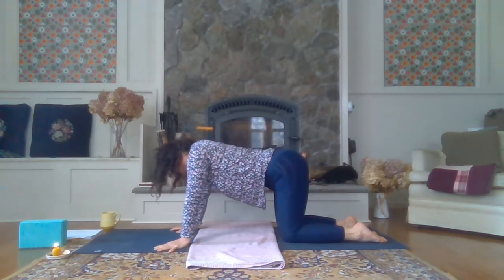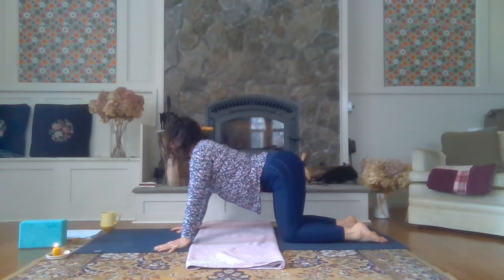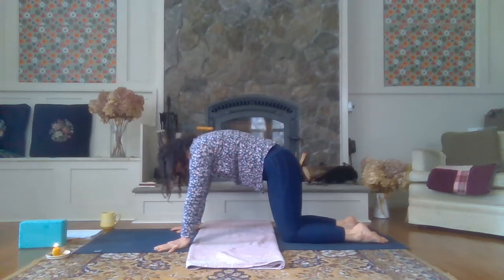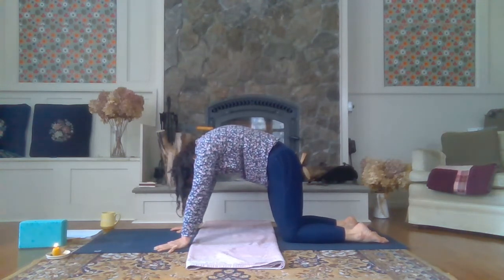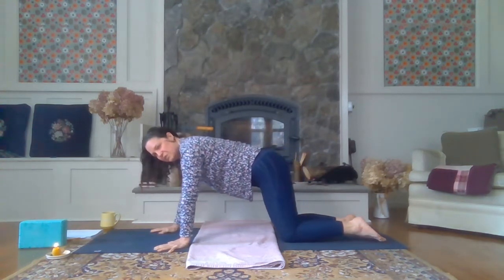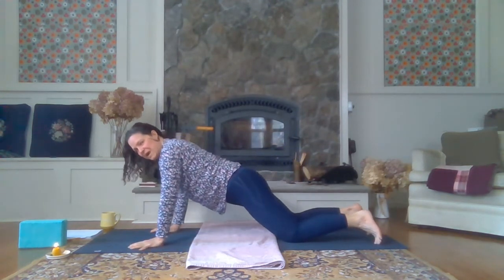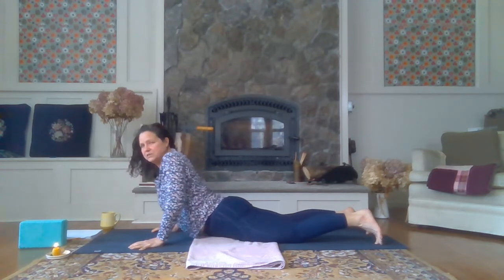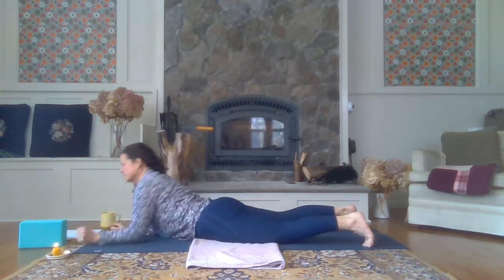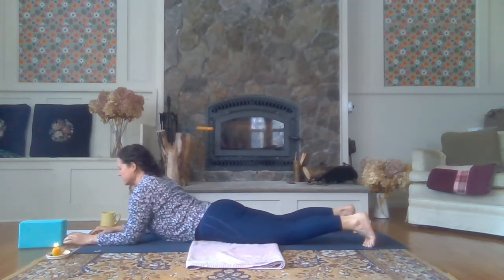Inhale, opening the front of the body. As you exhale, curl down. Inhale to a neutral spine now. And I want you to walk your hands forward, your knees back, bringing your hip bones right down to the edge of your mat. So you might need to scooch forward or back to make that happen.